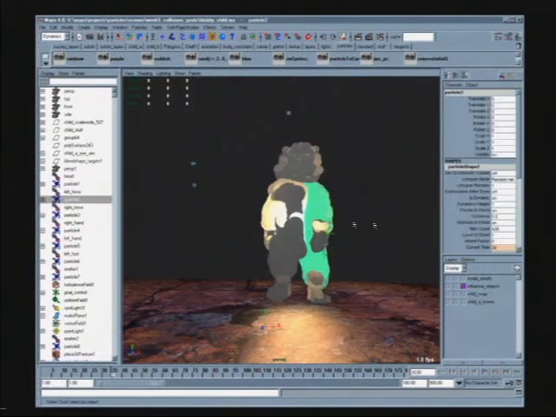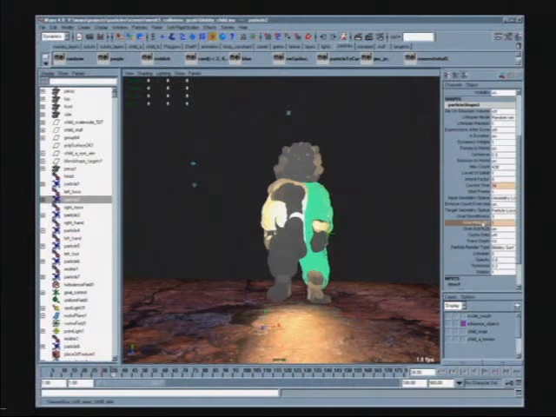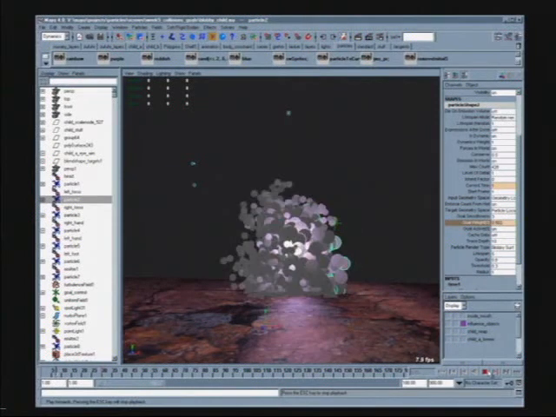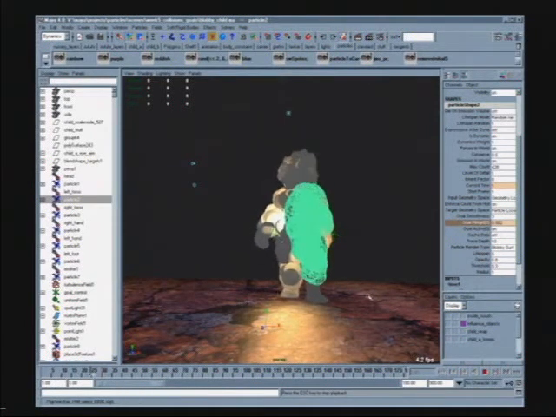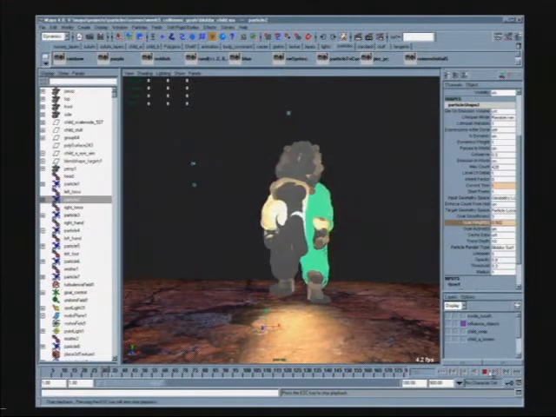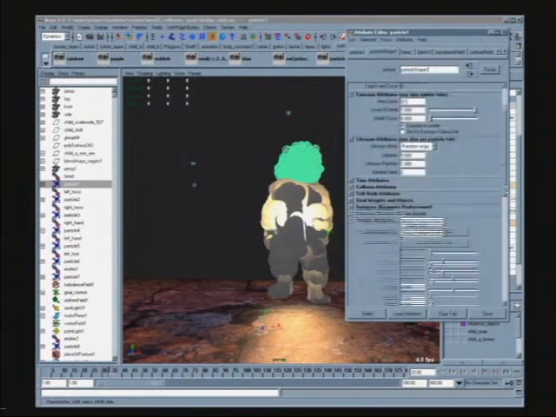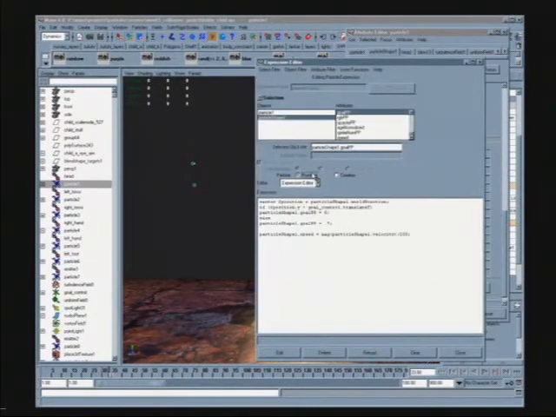If I select the particle objects, we'll be able to see that they do have their goal weight animated. And so if I go back to frame 1, the goal weight is at 0.5. And then at frame 30, it goes up to a value of 1. And that's what explains how they sort of begin not being attracted to the kid model and then eventually do become attracted to it. Also for the particles, if I go to the attribute editor and go to their goal PP, I'll be able to see that I have expressions in here.